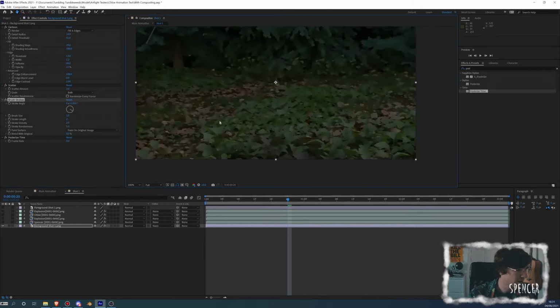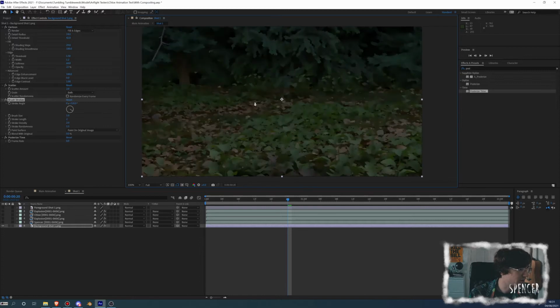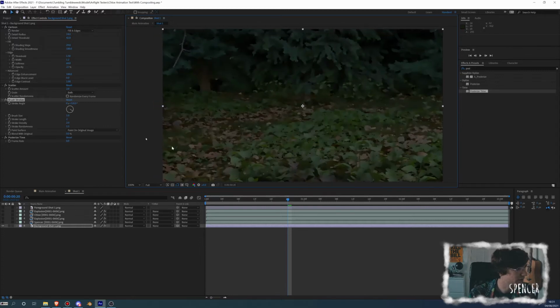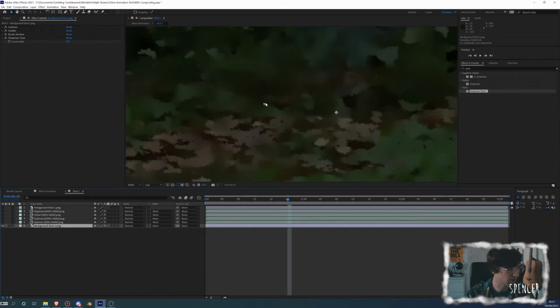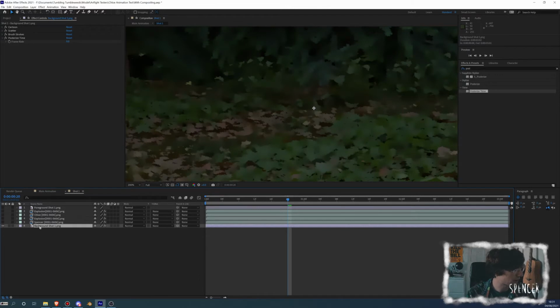And now I feel like this is a far better looking background than what we started with, just in my opinion. If we turn it off, we get back to this photoreal look, and now we have a far more cartoony thing. But this still isn't perfect. We are losing a lot of information because of the effects that we put on. So how are we going to fix that?